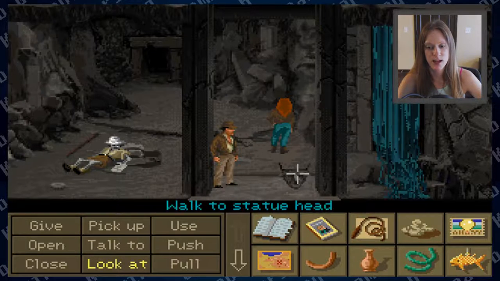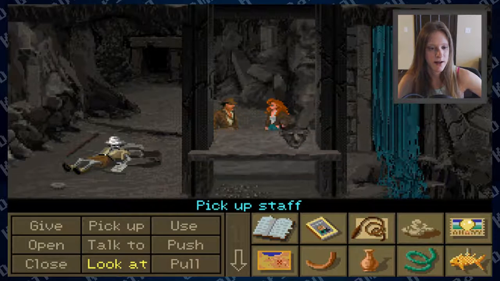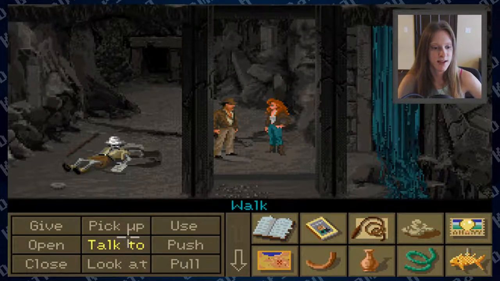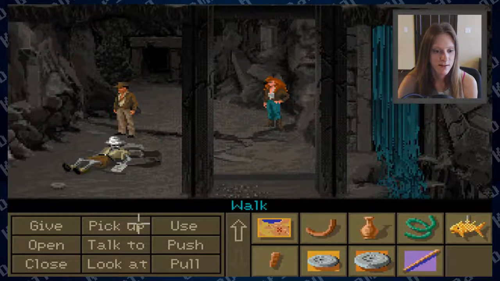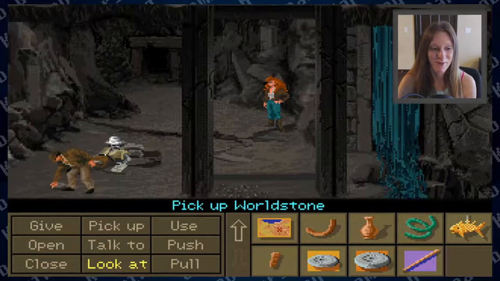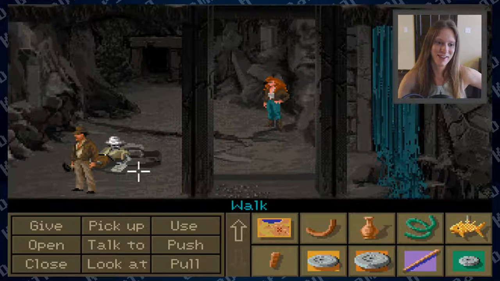Okay, so we can't pick up the statue head, but we can pick up this staff. But wait, that was our ride. Yeah, whatever, it's fine. Pick up the staff, I told you. Listen to me when I talk. I'm not that mean in real life, I promise. This is a fake character.